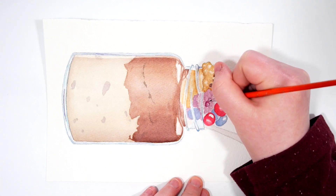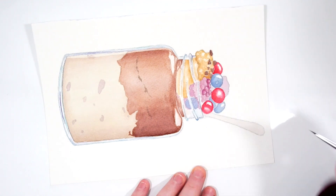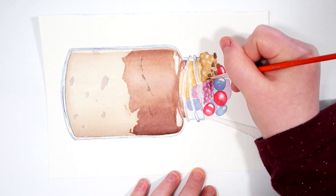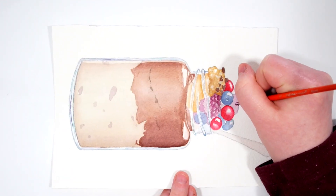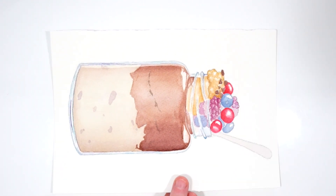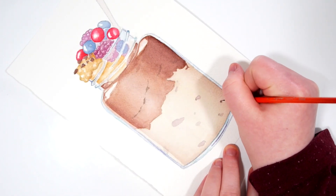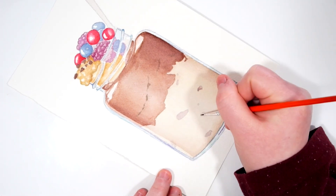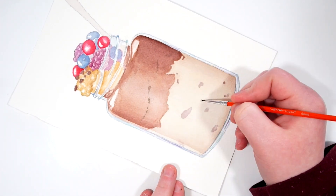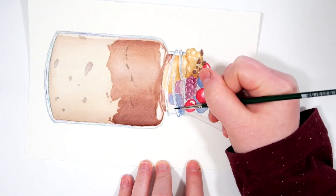Now you can see me going in with my really fine brush — I got it in one of those packs of like 25 brushes so I'm not even sure what brand it is — but I'm just going in and outlining the berries. This isn't the most realistic way but considering the size of this painting it's a good way to simplify those shapes and identify the individual segments of those berries. For the bubbles down below I'm adding more of my yellow ochre and dioxazine violet mixture and starting to add some depth around the outside and blending it in so you can see this depth in the air pockets.